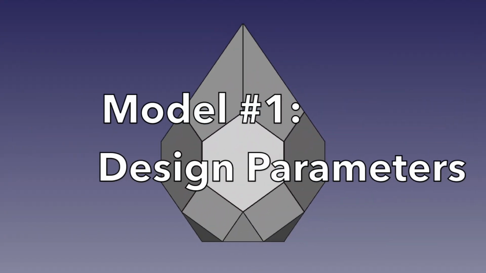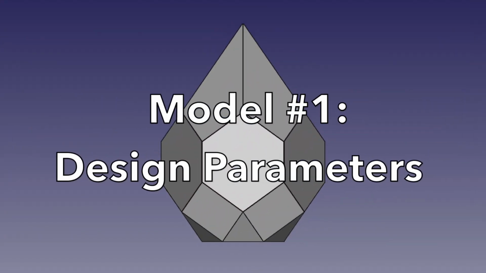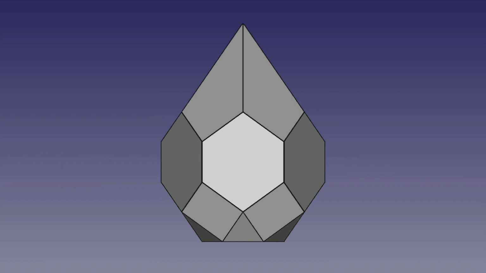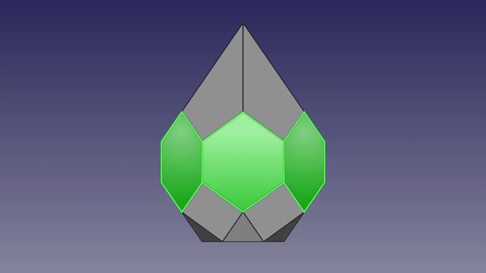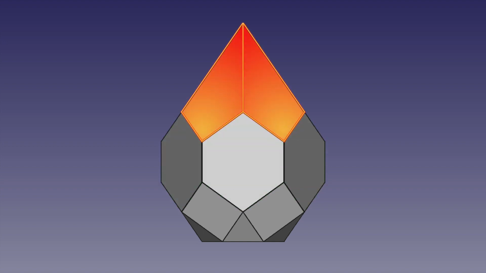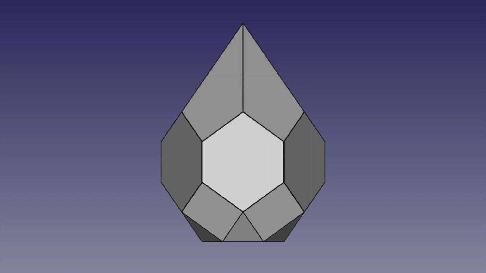Let's get started by taking a look at the design parameters used to create the first model. This model is composed of 4 differing panels in 3 sections. The base triangle and the intermediate rhombus at the point of the base polygon makes up the base section. The flat hexagonal face representing the side of the main polygon makes up the midsection. And lastly, the kite-shaped panel makes up the roof section. A set of each of these panels accounts for one side of the chosen polygon.